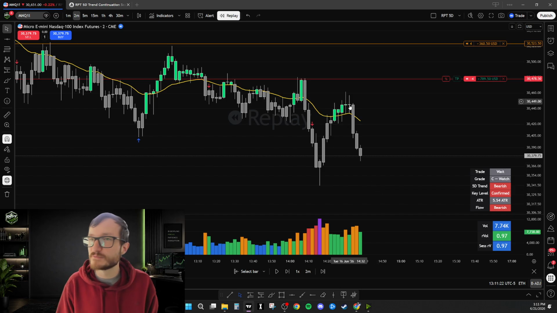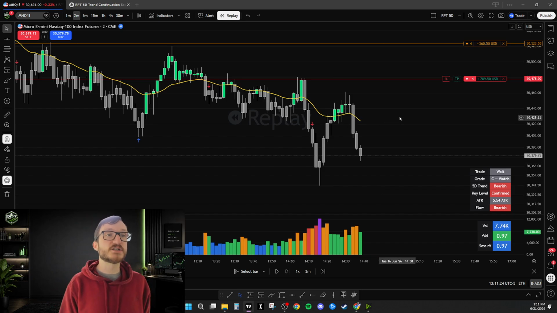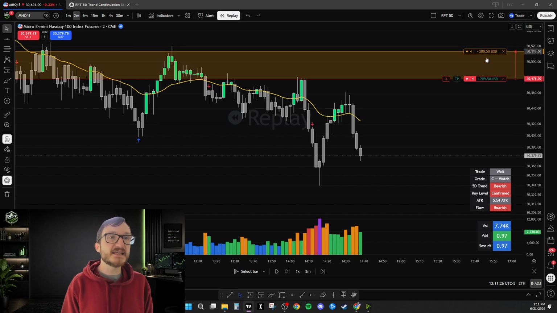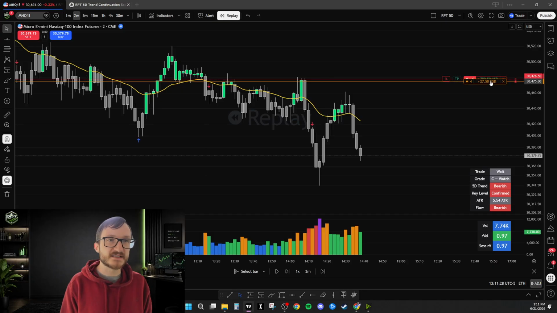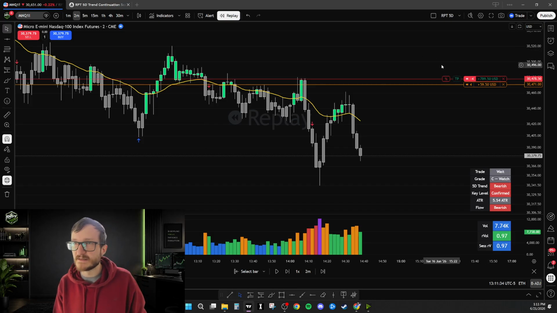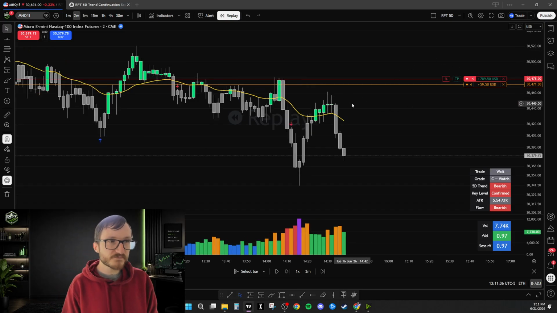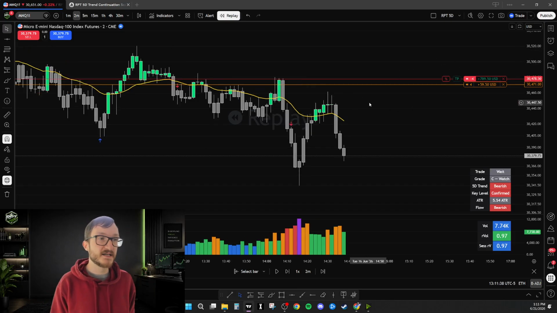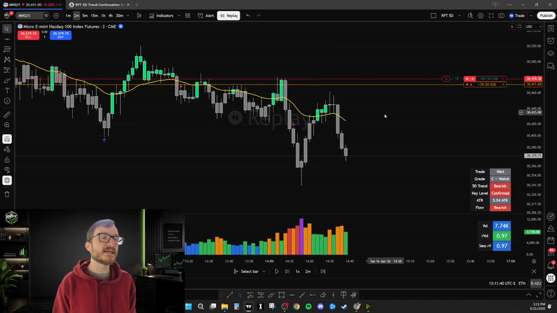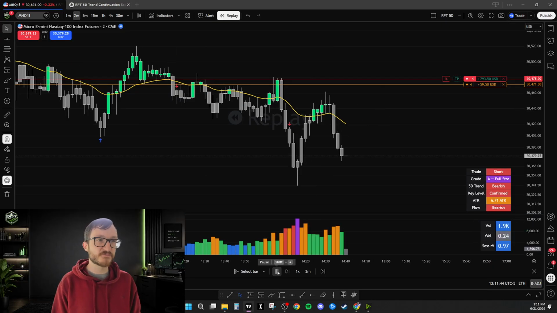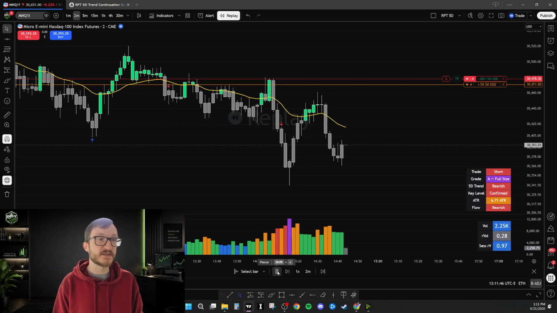We got another reclaim of that EMA, which is great. I can actually have this on break even at this point. I don't need to be risking that much. I'm going to drag it slightly into the profits so we can just see the numbers here. But I'm still holding this trade. I do see a reason that I could actually start selling some here, but I'm going to watch and just see first what happens with the price.